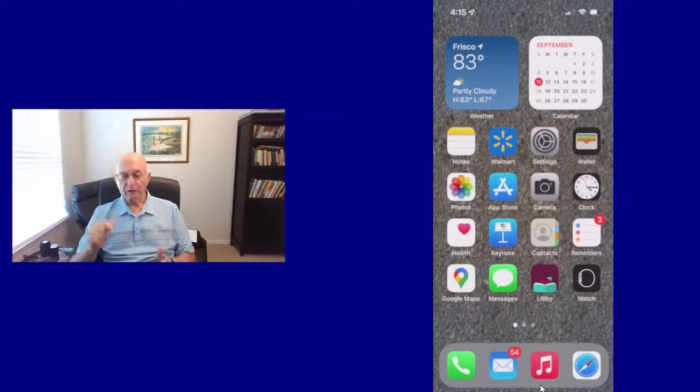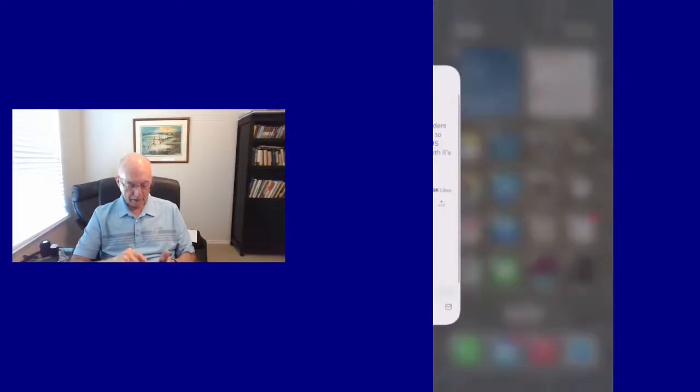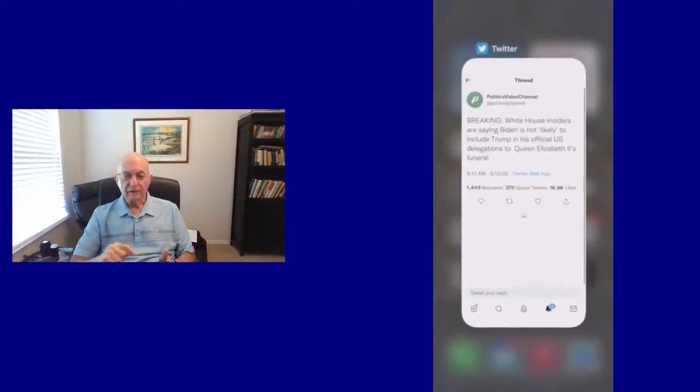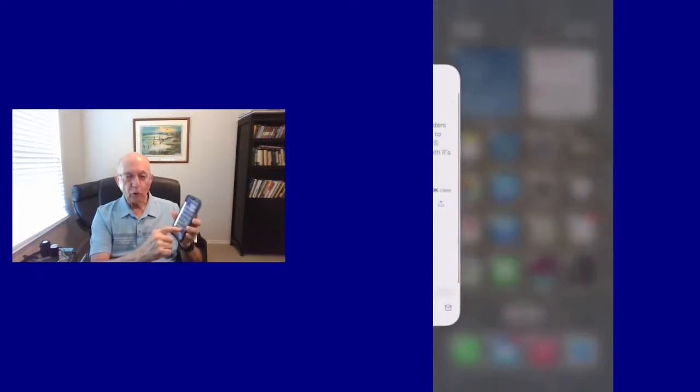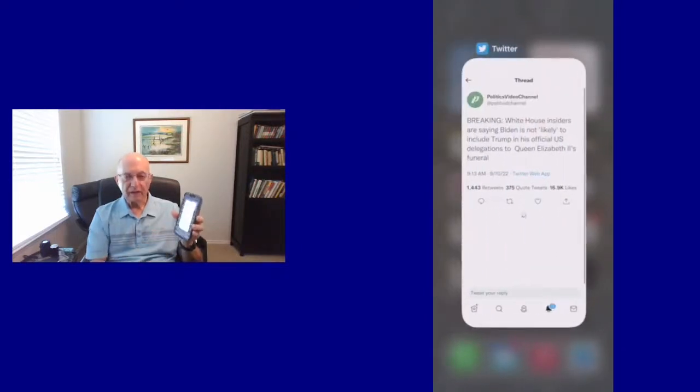If you have a phone that has a button, you'll get there by clicking your home button twice real quick. For the phones that do not have a home button, I'm going to put my finger down right at the bottom of the screen. I'm going to swipe up and hold it. So I'm just putting my finger down here, swiping it up and holding. I'm not releasing it. And you see those little things start coming up on the left-hand side. When I release it, they pop up.